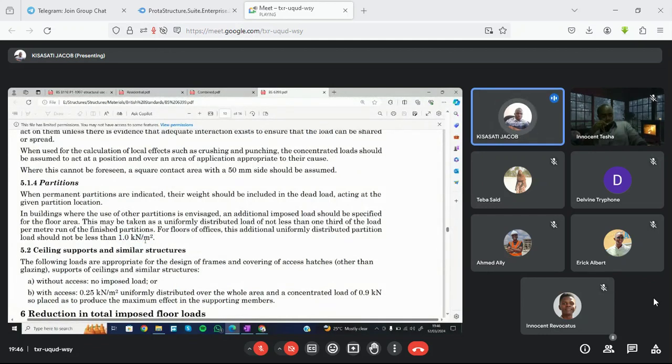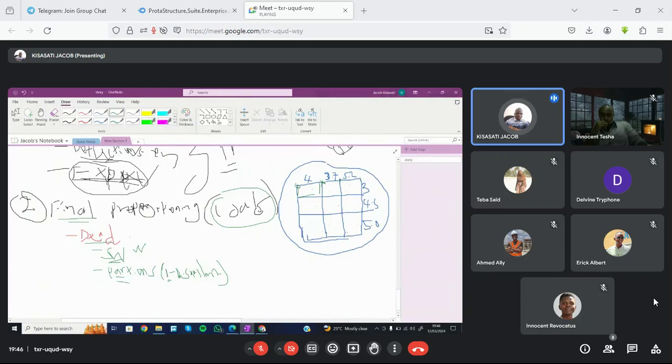So this is the minimum, whether you have partitions or not, just be taking this value, it should not be less than 1 kilonewton per meter squared. Then so that's why I told you it is given in a range of 1 to 2.5.